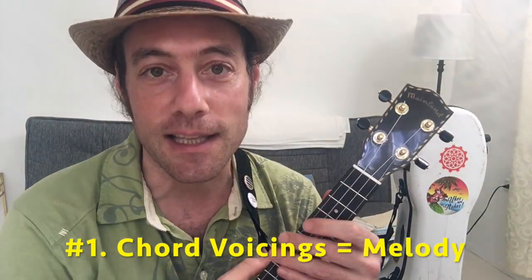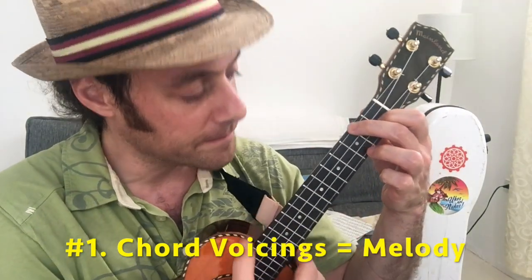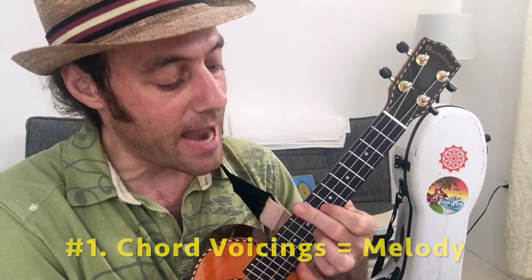The first point I want to make is that while it seems like I'm playing lots of chords, what I'm doing is actually playing the same chord and playing different voicings of it. This is a really, really beautiful thing to do, and it can open up other avenues of playing in your other songs that you know.